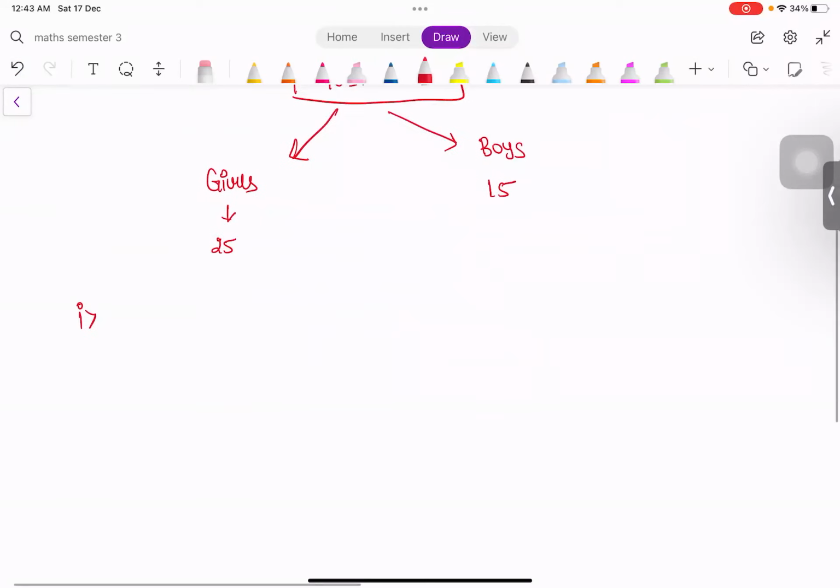तो हमारा probability का फॉर्मूला तो वही रहेगा, favorable outcomes upon total number of outcomes. तो हम सोचते हैं गर्ल की प्रोबेबिलिटी आने का कितना चांस है. तो फेवरेबल आउटकम कितने हैं 25, टोटल नंबर ऑफ आउटकम्स कितने हैं 40. तो 25 अपॉन 40, तो 5/8 आ जाएगा आपका.